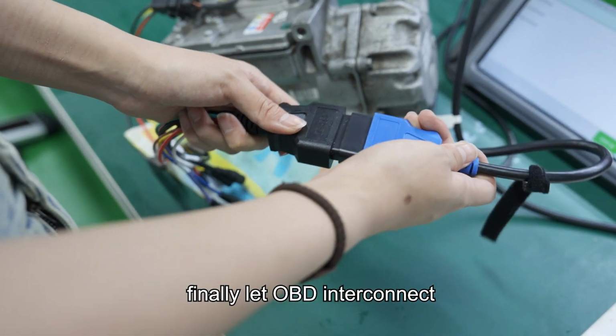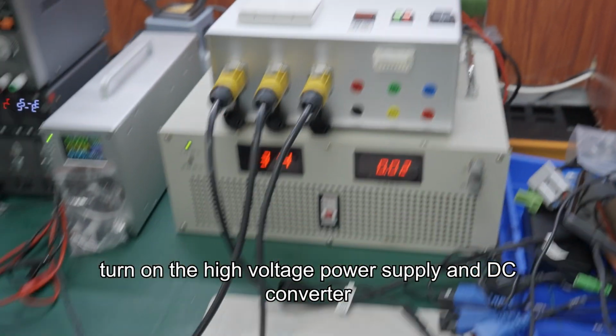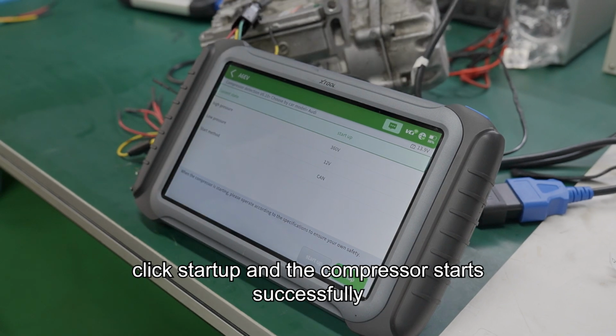Finally, let the OBD interconnect. Turn on the high voltage power supply and the DC converter, click start up, and the compressor starts successfully.